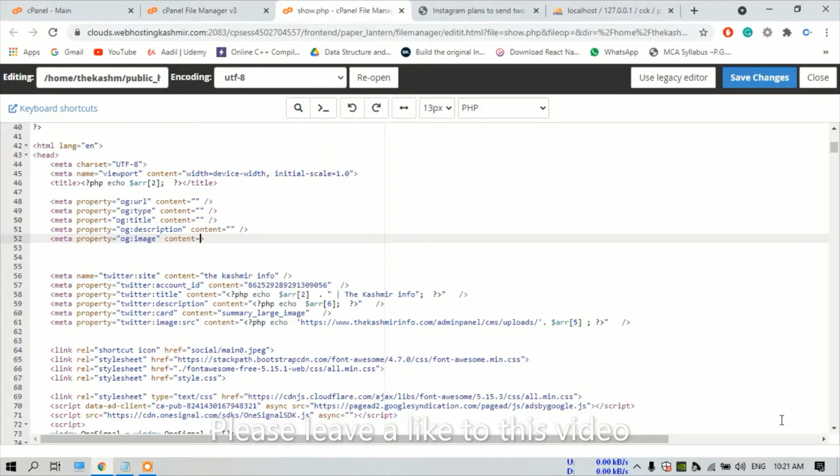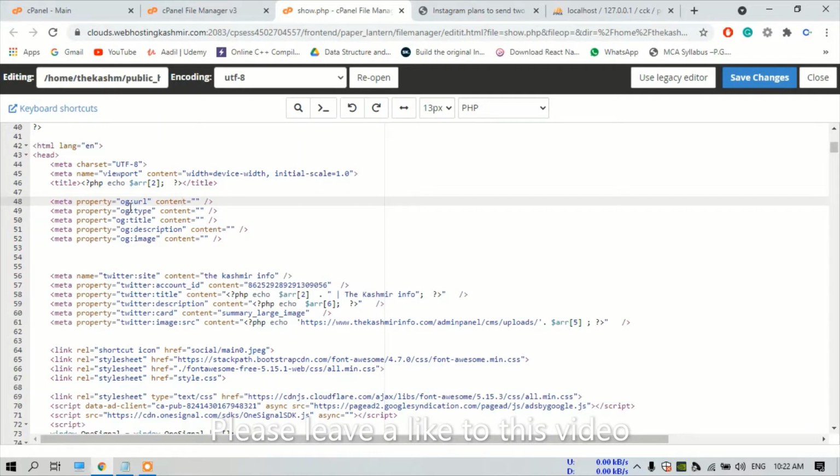Content is equal to this. So these are all the meta tags, or OG tags, that are used for generating more and more traffic through social media. These are the basic and necessary tags, that is URL, type, title, description, and image. There are other tags, but these are the basic tags.